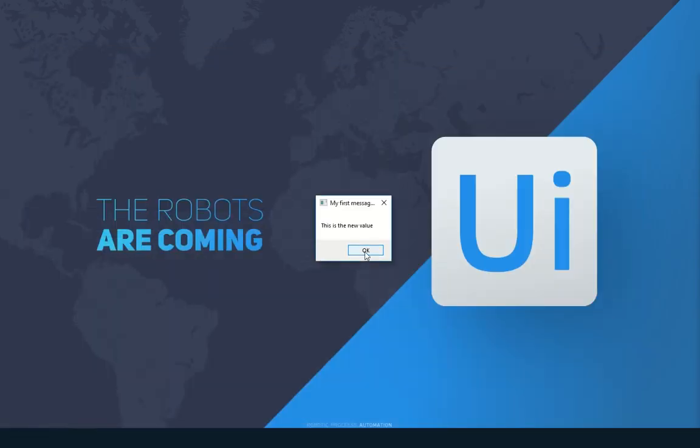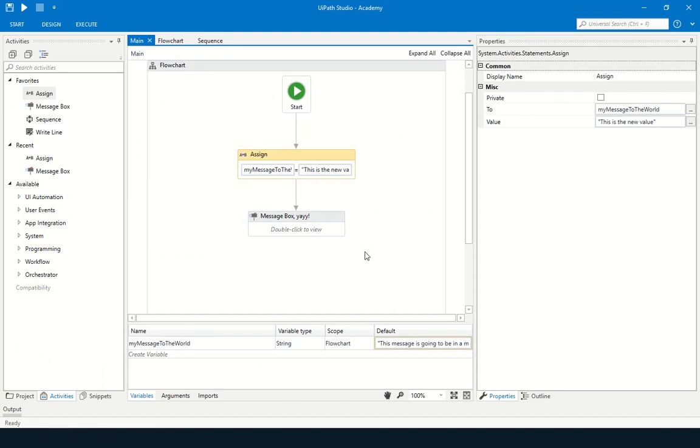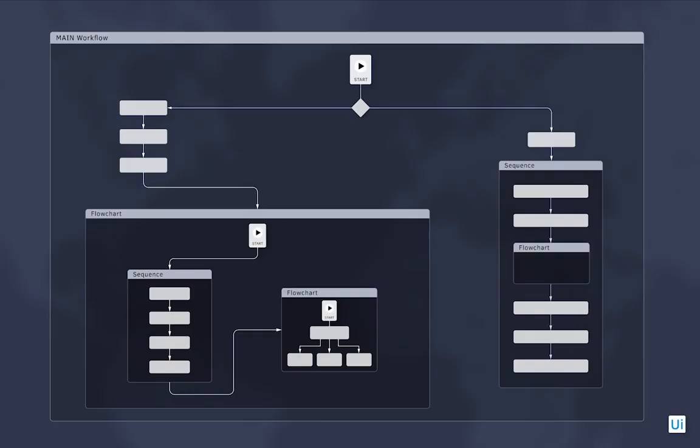I hope you now have a better understanding of how UiPath works. Let's do a quick recap of what we've covered in this tutorial to make sure we didn't miss anything. Along with some basic programming concepts, we've learned that UiPath helps us to automate the actions we perform in various applications, such as click, type, and many others, and provides flowcharts and sequences that enable us to organize the workflows. Flowcharts are more suitable to higher-level organization and sequences for shorter pieces of automation.